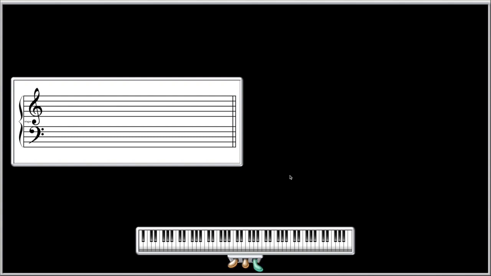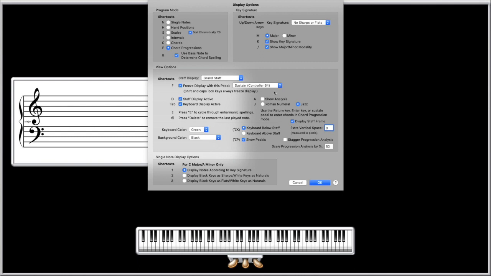You may have noticed as I was going through the chords that you can actually see which pedal I'm pushing down as I do that on the piano as well. Now, when I was showing you the chord progressions before, I said that it was quite intuitive to change the pedal on the chord progressions. But for holding down scales, that's not quite so intuitive, is it? Because we don't want the notes to be overlapping. So if you're doing that, you can change the one that freezes the notes on the screen to, say, the sostenuto or una corda pedal as it suits you. I think sostenuto makes a lot of sense, so I go with that one.